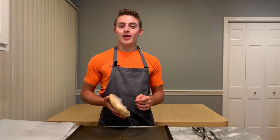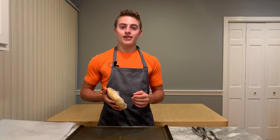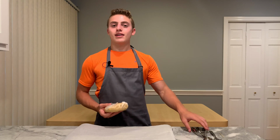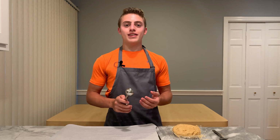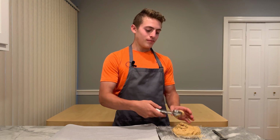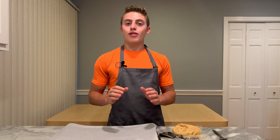Alright, our dough has been firming up in the fridge for about 3 hours, and now it's time to shape them before we put them in the oven. So with me here, I have a baking sheet and a sheet of parchment paper, and I also have an ice cream scoop. You don't really need the ice cream scoop, but I find it helps a lot. So scoop up mini balls of dough. They should be about 1 to 1 1/4 inches, and place them on the baking sheet about 3 inches apart.